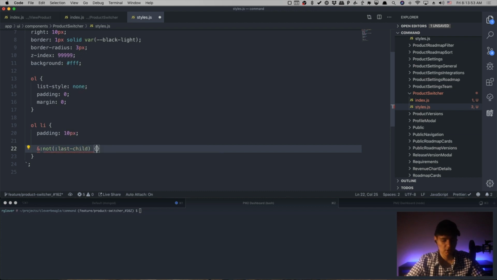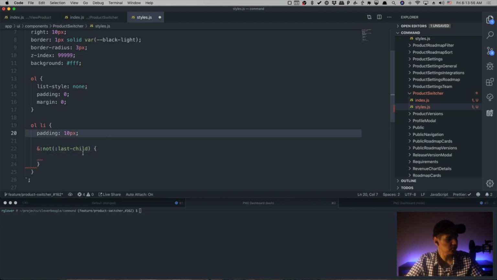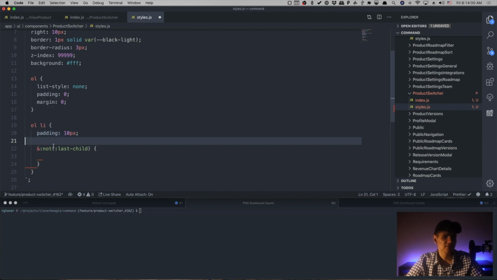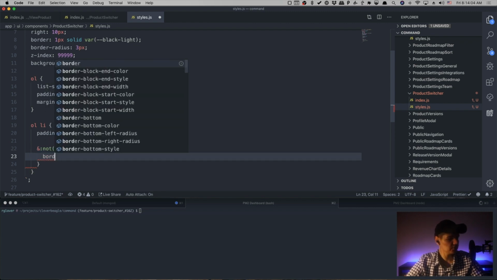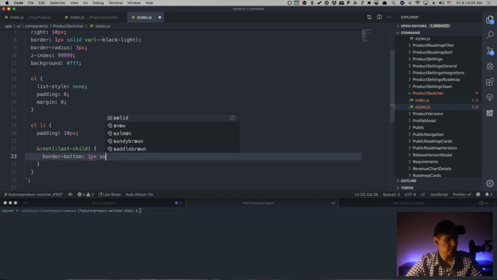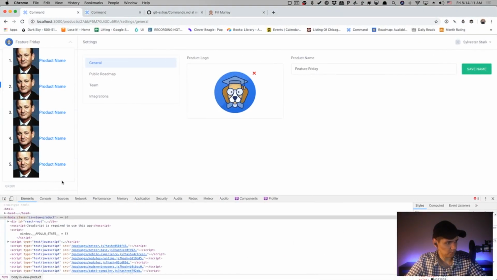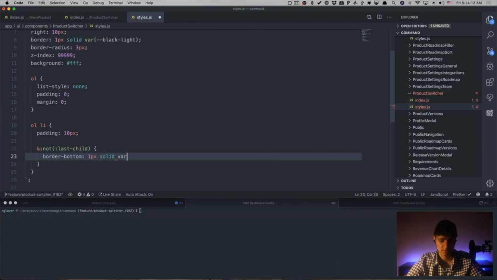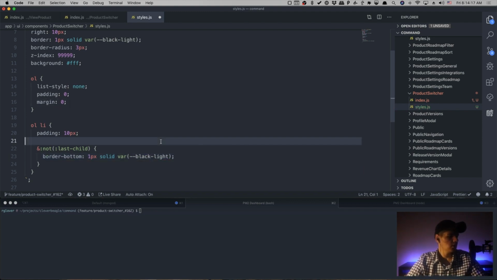last child. So this little selector is quite the doozy. What this is saying is on every list item that isn't the last one or isn't the last child, I want to apply the style. The reason I did that is because I want to have a border on everything but the last one. That's so that we don't get a double border down here once this sets. So we're going to say black, light. Whew, that's a lot of thinking.